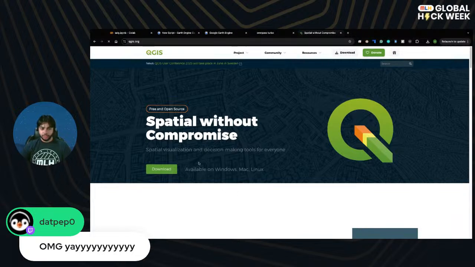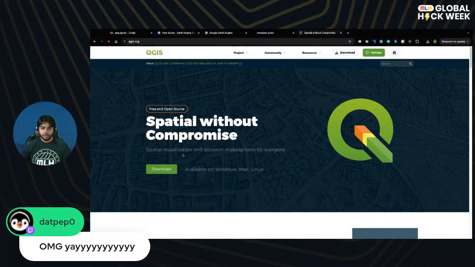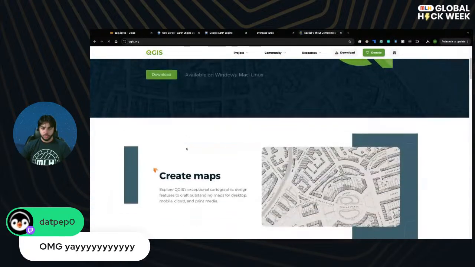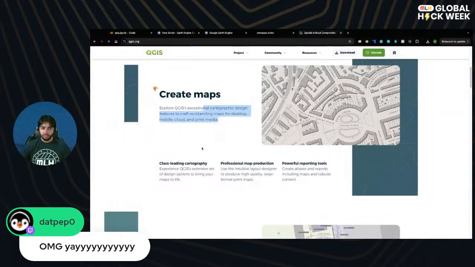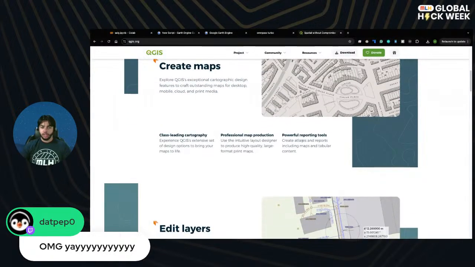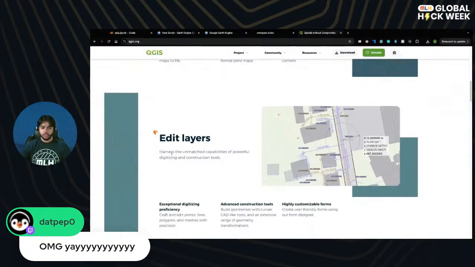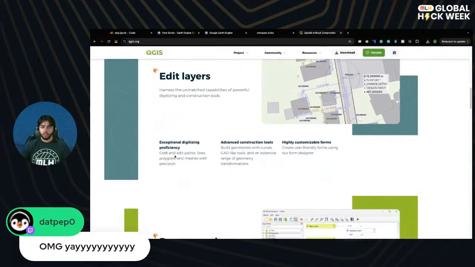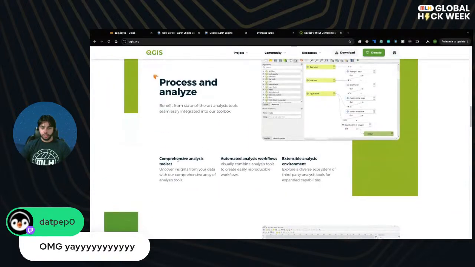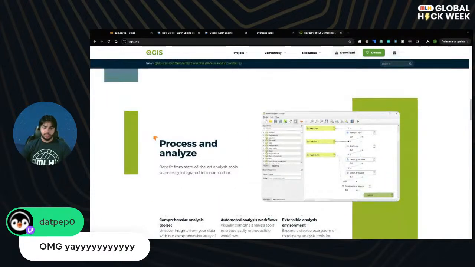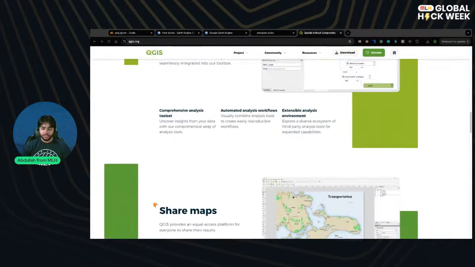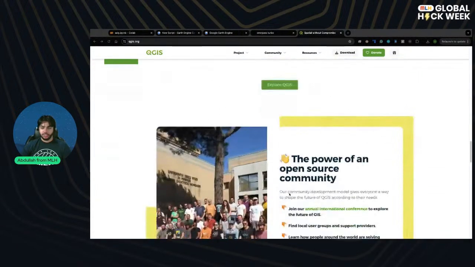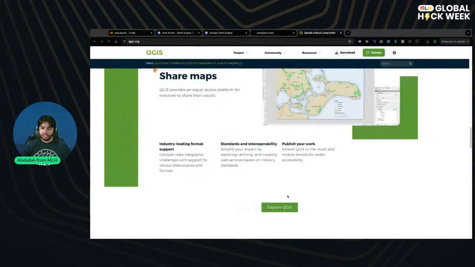Yes, this is sort of what it looks like. We are going to be downloading this. Again, it is just a spatial visualization tool. Super useful, very, very powerful, right? Make maps. It has a bunch of other pretty cool features where you can edit layers, do other digital stuff. We're going to use it for something a lot simpler. Again, this thing has an insane number of features that you can actually take advantage of. It's like the Photoshop app basically for maps, right?